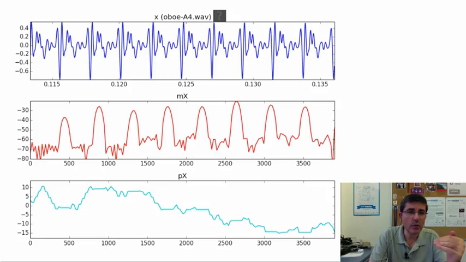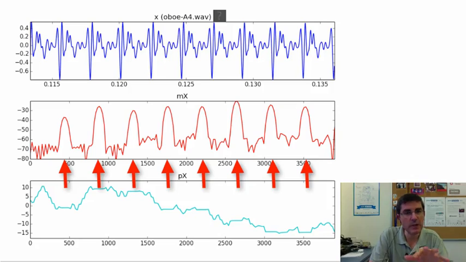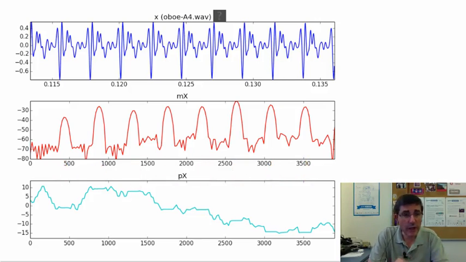Okay, so this is an oboe playing the A4 note, so the fundamental is around 440 hertz. And in the spectrum, we clearly see all these sinusoids, which are the harmonics of the sound. Here we're only plotting the first 4,000 hertz, so we're only seeing the first few harmonics. This sound has many more harmonics, but this is a good way to zoom into the shapes of the windows, and also we see the phase spectrum of that.